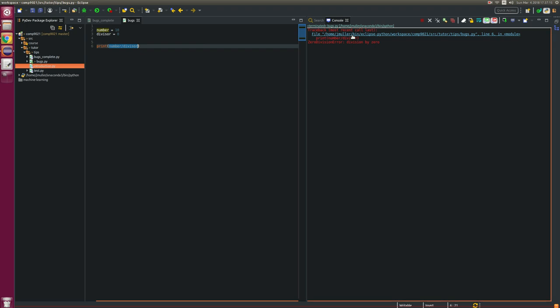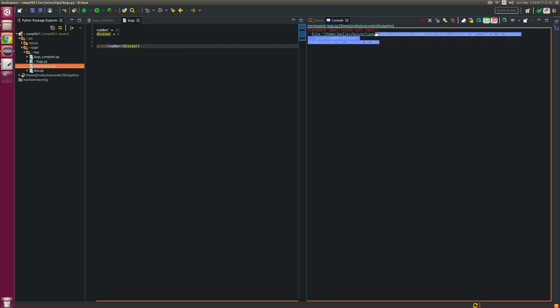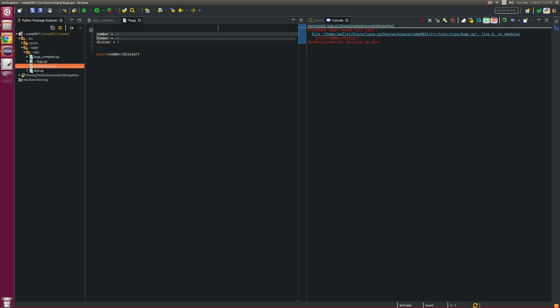Okay, it told me where the error is, but in most cases it also says to you what the error is that you can identify, like what it is saying: ZeroDivisionError, division by 0. Of course, because our divisor is 0 and there's an error, there's a bug here that we have to deal with. All right, so please don't forget to read this error message here. They are there to help you. Okay, so let's go a little bit further.